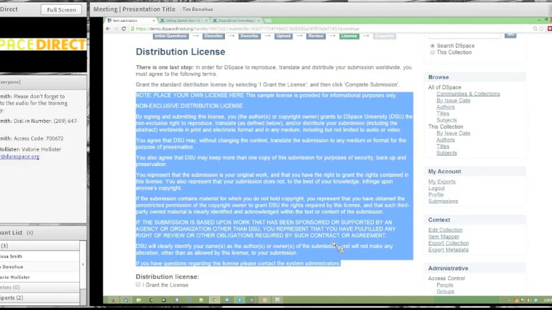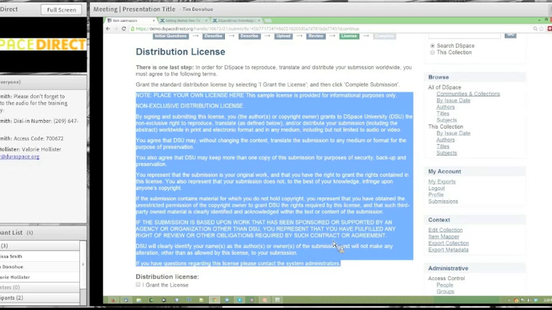So I guess we either do it as a separate collection for the items that are created in-house as opposed to those that are linked out to, or we rewrite some sort of license that says if this, if that, in order to cover ourselves in both kinds of instances.